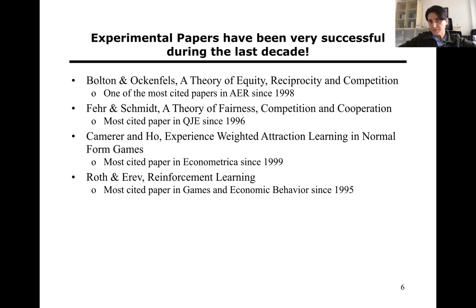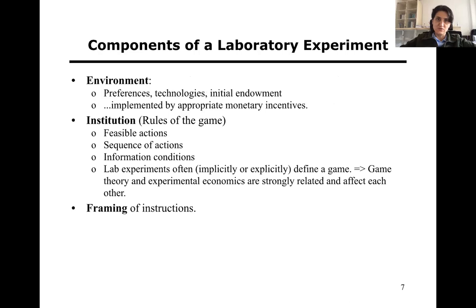Okay, so you can check those papers. They are very nice papers. We are going to go over some of those in the social preferences part. For instance, Bolton, Ockenfels, and Fehr and Schmidt, we are going to go over those. But these are the learning papers. We will not go into detail on those. You can check them. They can attract your interest.